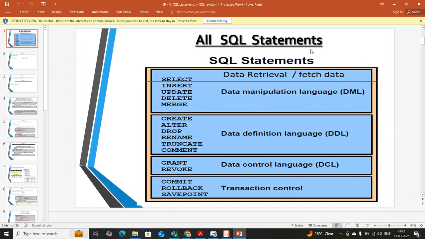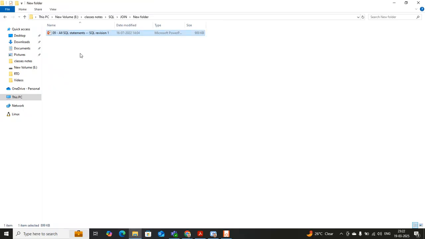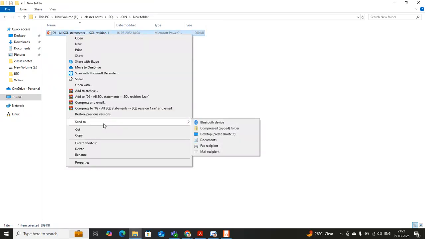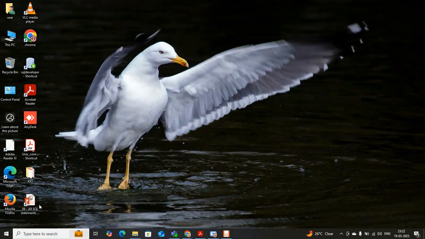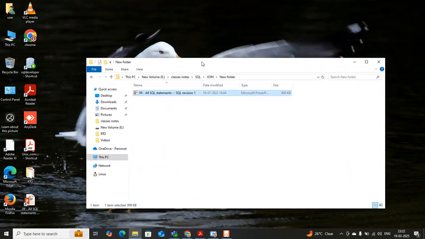But what we can do is create a shortcut of this file on my desktop. Rather than coming here, you just go to your desktop. On this desktop you can see this shortcut file. This shortcut file is fully linked to this main file, guys.